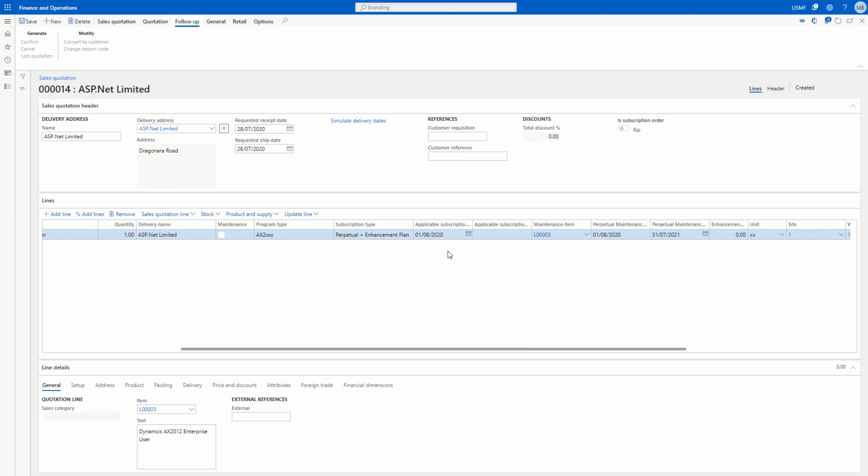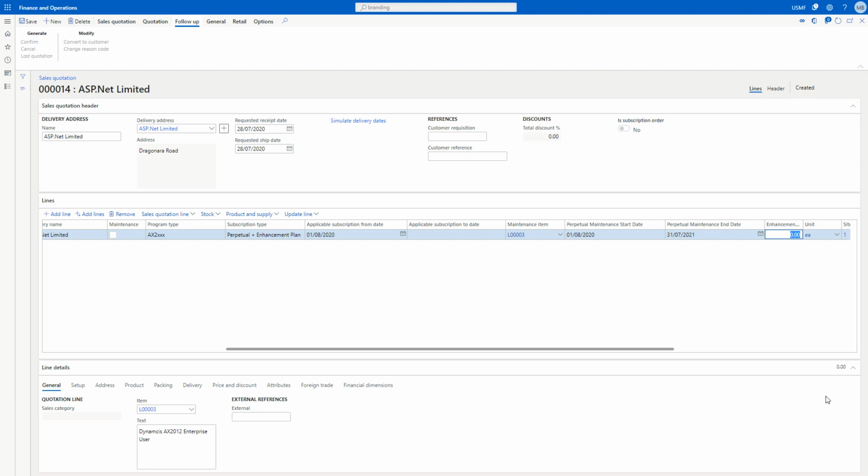Since this is perpetual, there's a start date but no end date. But there's also the possibility to select a maintenance item, which is different from my perpetual item, or you can leave it the same, and perpetual maintenance start date and end date, which by default starts from the next month and is for 1 year, because usually enhancement plans are for a minimum of 1 year.